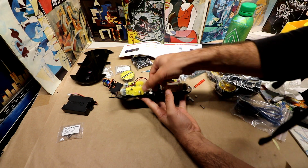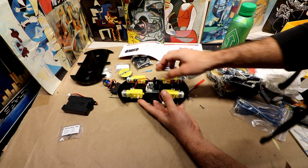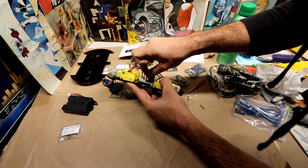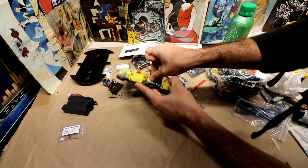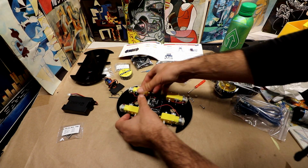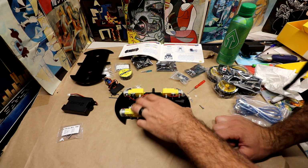We go to the other side. Same deal. We're only using the slots on the side. Although there is a slot on the back that it would actually fit in, it's definitely not the slot you want to use. We're going to put something else there. All right, our motors are done. Maybe just tuck these down a little bit. Cool. We're making some strides.